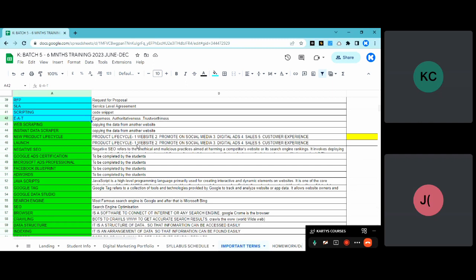Okay, now what is expertise, what is authoritativeness, and what is trustworthiness? Now let me give you an example of a website. You are the owner of a website, you have a website development team, and you develop websites. Fair enough. The client comes and says, you know what, I want you to make a website and put it on top of the search engine. The moment people search something related to my work, my website should come in the first page.